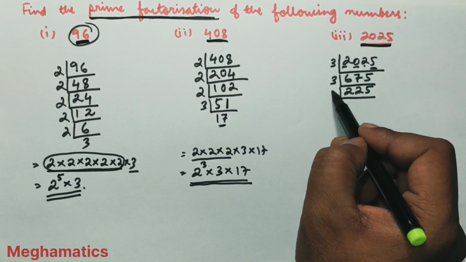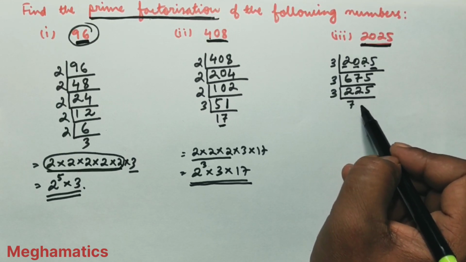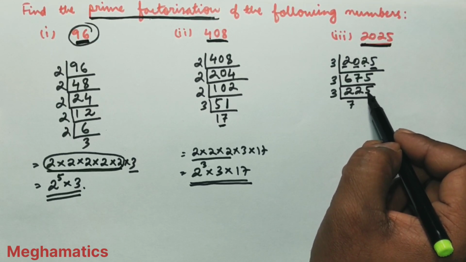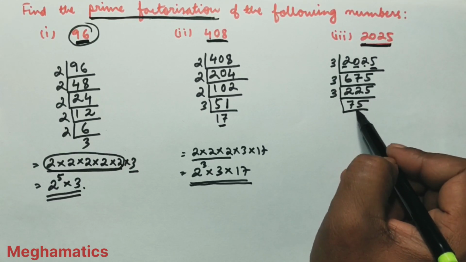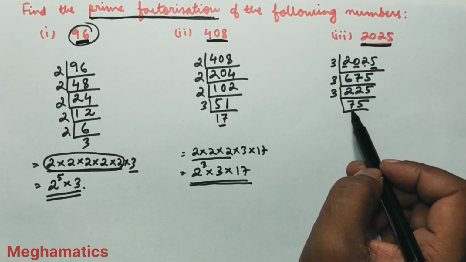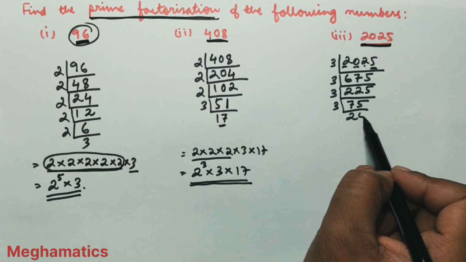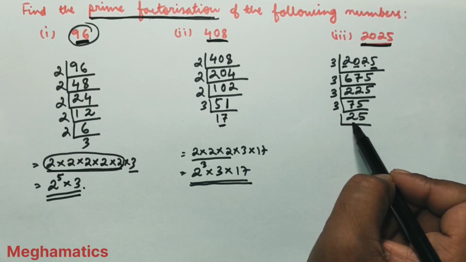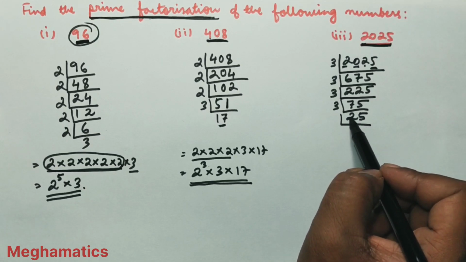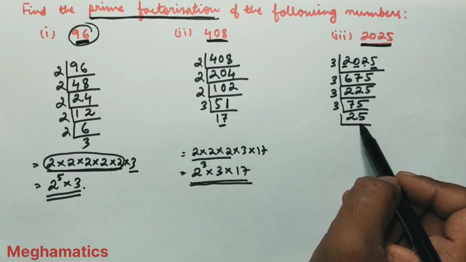also divisible by 3. So if we divide by 3, 3 7s are 21, so 22 minus 21 is 1, 1 and 5 is 15, so 3 5s are 15. Now again we will see by 3 whether it is divisible or not. So if we divide by 3, 3 2s are 6, remain 1, 1 5 15, 3 5s are 15. Now if we try by 3, we add the 2 digits, so 2 and 5 is 7, and 7 is not divisible by 3, so that is why we cannot divide it by 3.